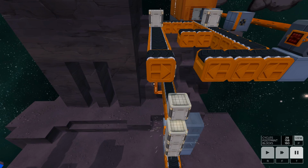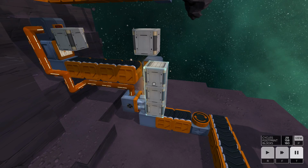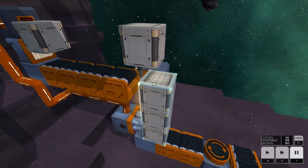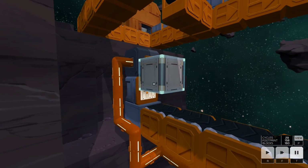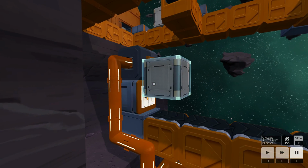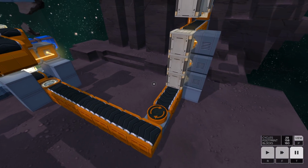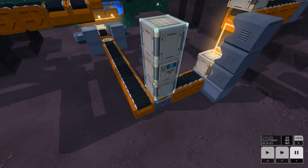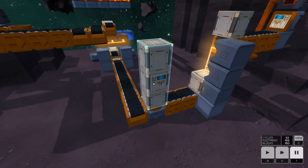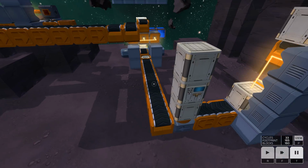All 3 of those get welded together, but more importantly, as soon as that third one drops, and this is really tight timing here, as soon as that third one drops, the middle piece of the next unit is hitting this sensor and shoving that out of the way, and then that will come down and hit this turntable so that it gets put in its proper orientation, and then it will just wait there until the next one comes along and shoves it out of the way.